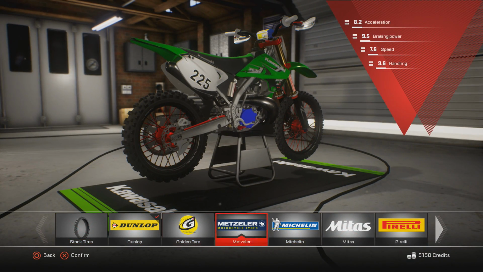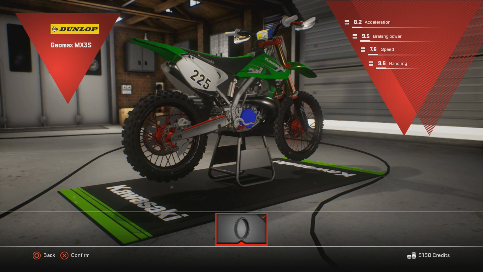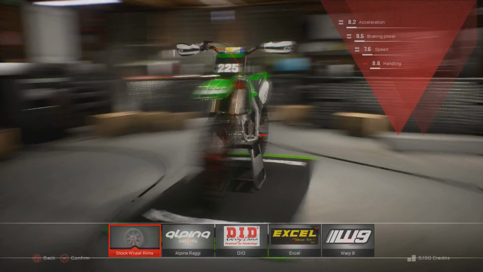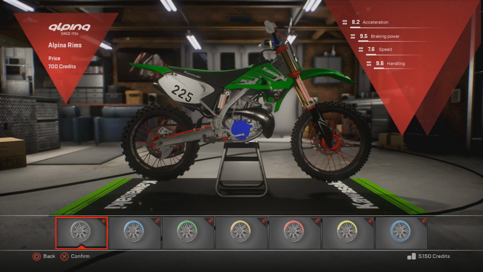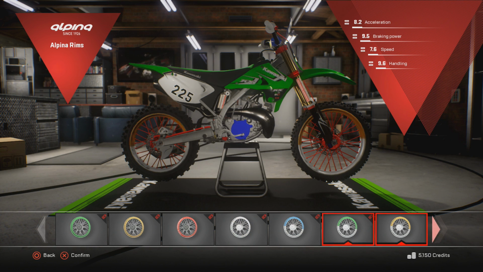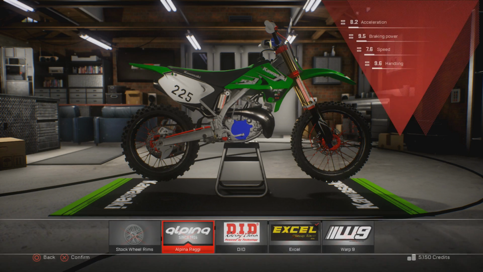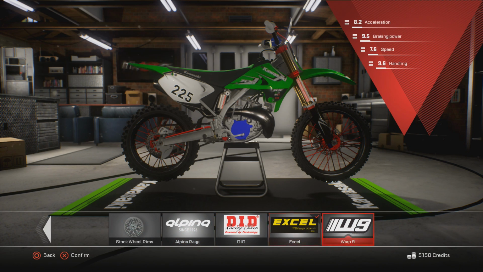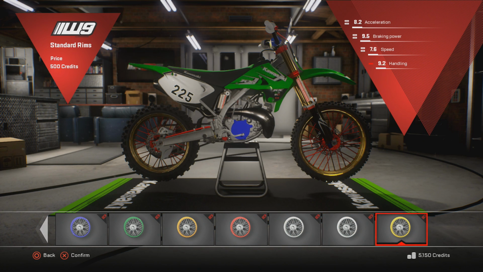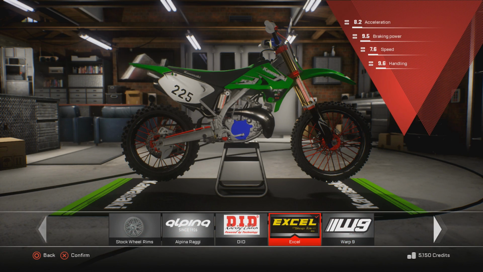We're running Dunlop. They added Dunlop, and I don't think Metzeler was in there either. I don't know about Michelin. Don't quote me on that, but I'm not sure about Michelin either. Rims, these are very similar to MXGP 2. You have these ones that are like halves, and I really like those. I think they're cool when you can see them moving. I think all these other ones were in here. I'm not sure about this one. I guess they have a lot of color too. So I'm not sure about that, but I know Excel was.